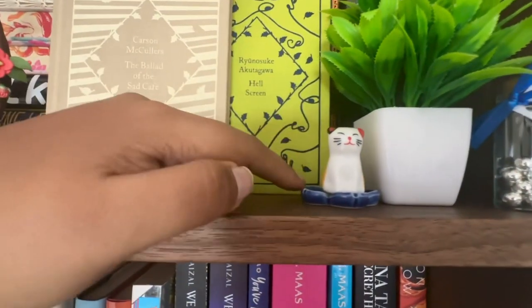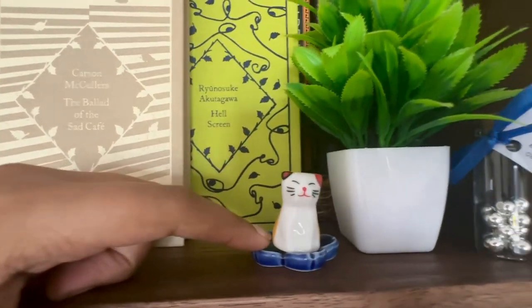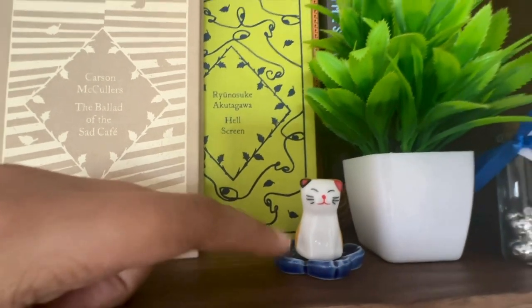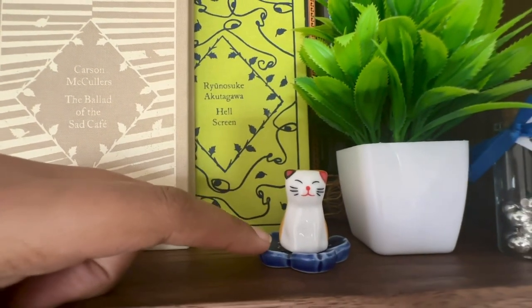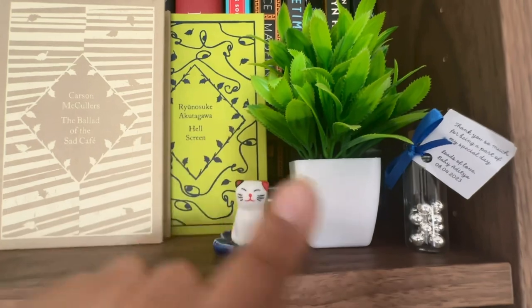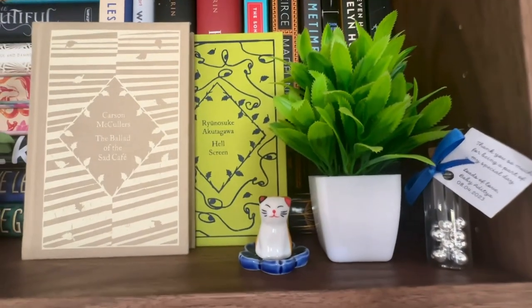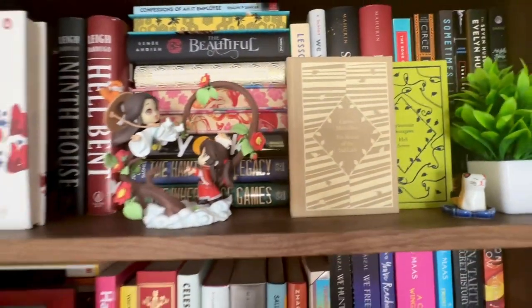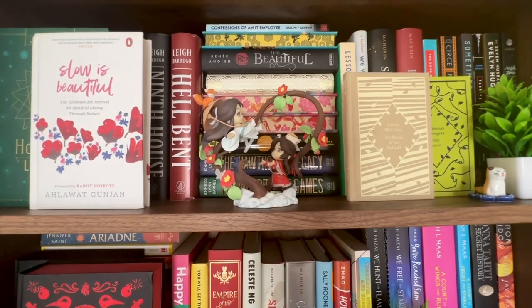There's a little cat that's actually a ceramic sakura chopstick holder — it's from the Japanese Garden in San Francisco. Little souvenirs all over. There's also a plastic plant, a cute souvenir from my nephew's first birthday, which I thought was really cute so I put it up on the shelf. That's pretty much everything in shelf one.